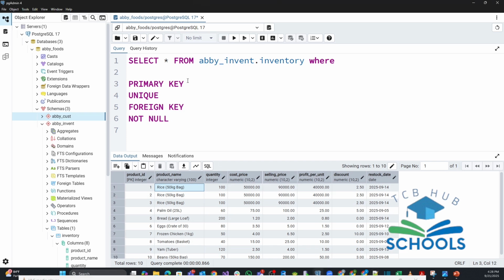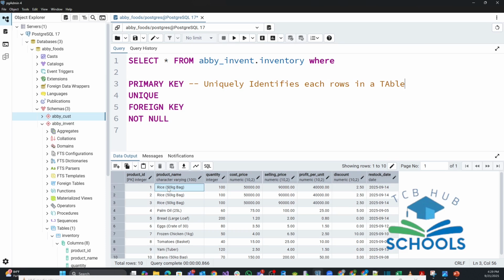Okay, let's talk about them one after the other. Primary key, like I said in the last class, uniquely identifies each row in a table. What does that mean? When we created our table, we made product key the primary key.